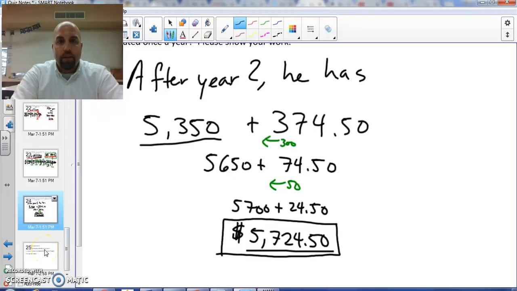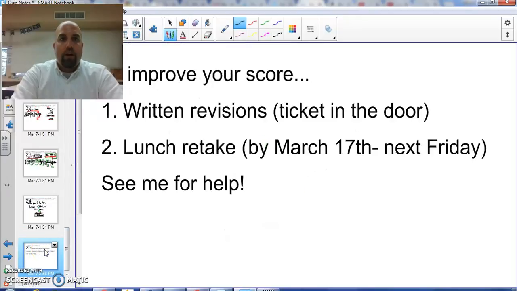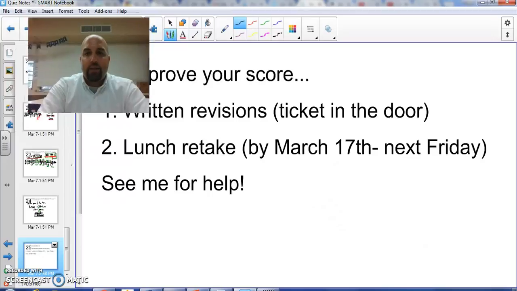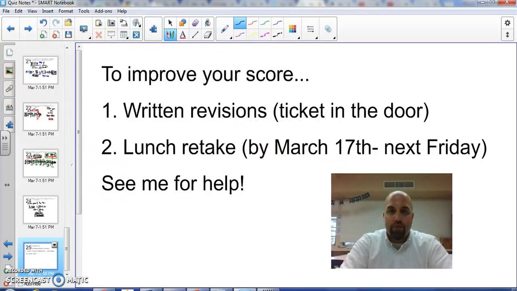Okay. You hopefully did well on all 4 problems. If not, how can you improve your score? I'm going to strangely offer a retake of the retake. But if you want a ticket into that retake, then you have to show me your revisions. I've just given you some clues here. But the clues, which tell you how you can do it, don't necessarily help you explain your errors. So written revisions are still worthwhile. If you do the written revisions, you can come in and take the retake for the quiz.